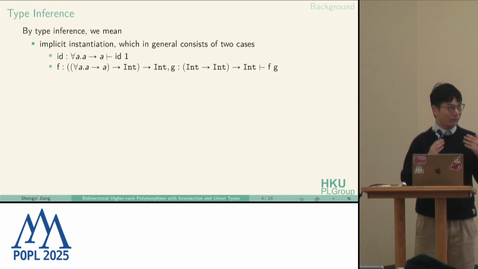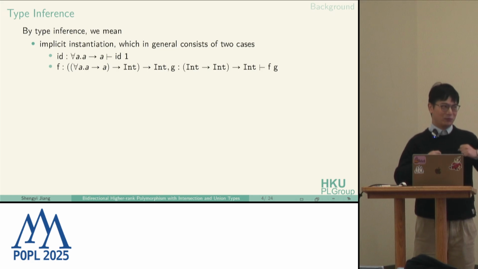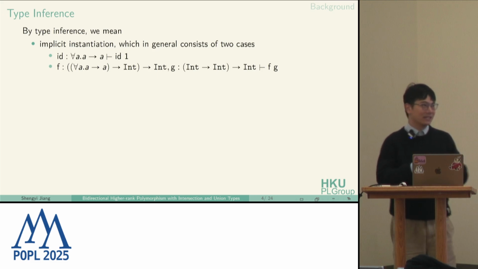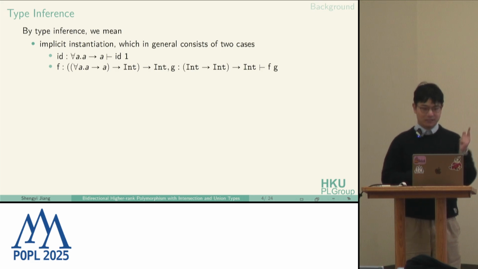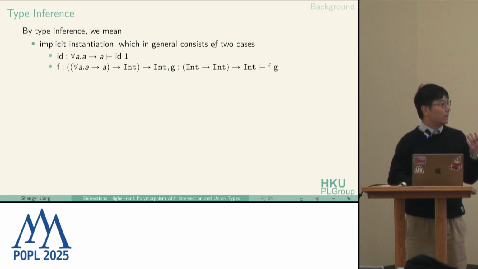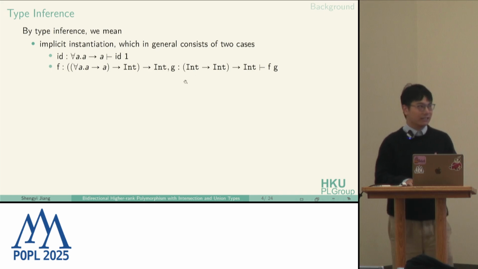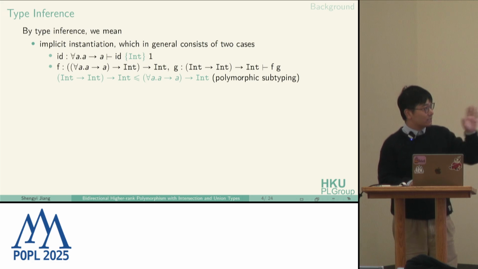And for this complex type system to work, we must have some sort of type inference. And type inference itself is an ambiguous notion because people mean different things. Here, we are not so ambitious to mean that Hindley-Milner style inference where you infer all types from no annotation. We are in general interested in 2 cases. The first is implicit instantiation, which again, in general consists of 2 cases. You want to apply a polymorphic function to a specific argument, and you want an argument with a more general type to be regarded as an argument with a more specific type. So in both cases, we want these instantiations to be automatically inferred by the type inference engine.